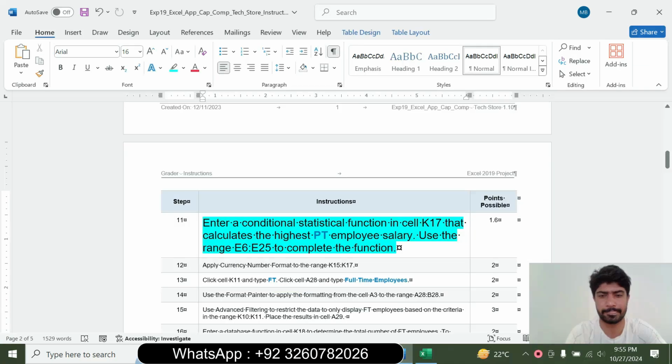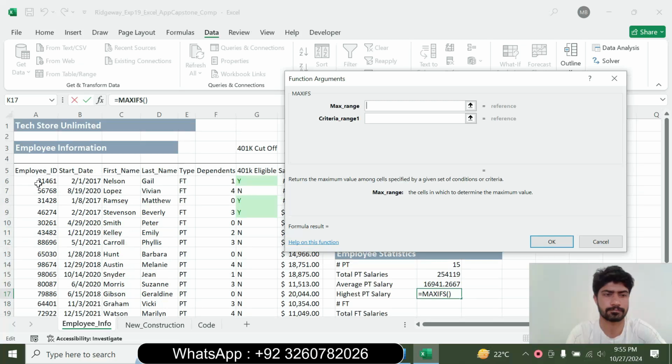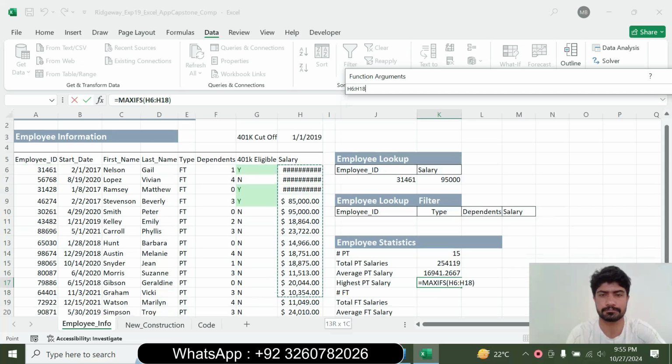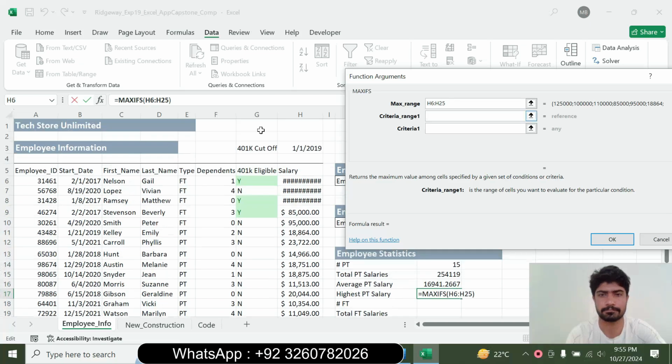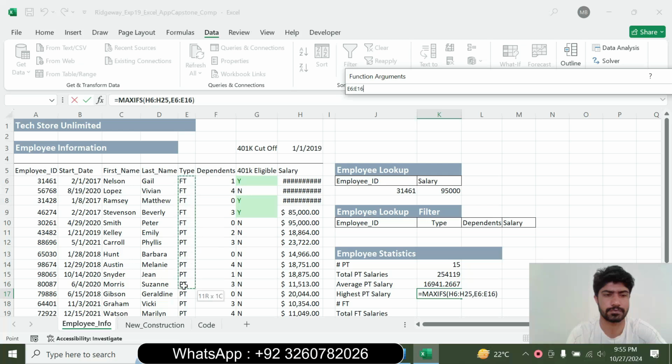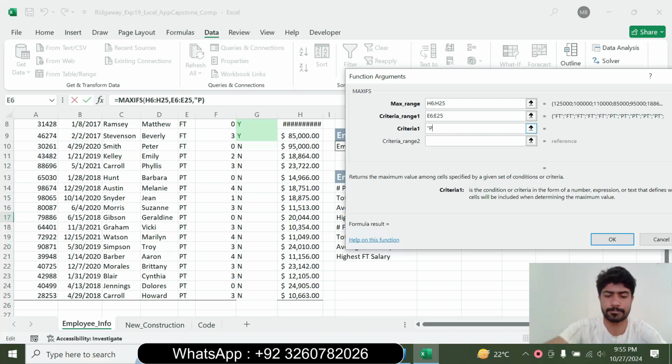Max range is the H6 to H25, and criteria range 1 is the E6 to E25, and criteria is type PT.